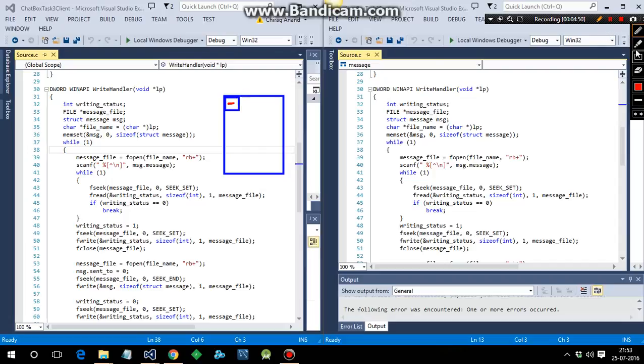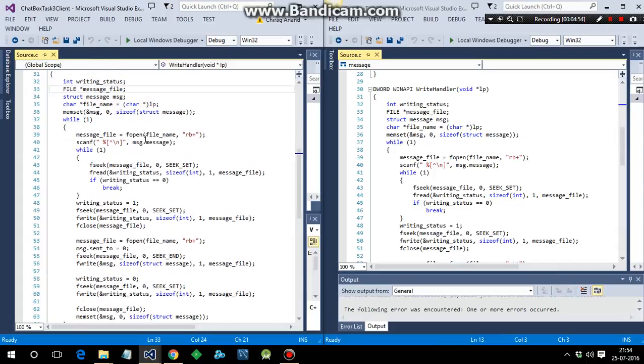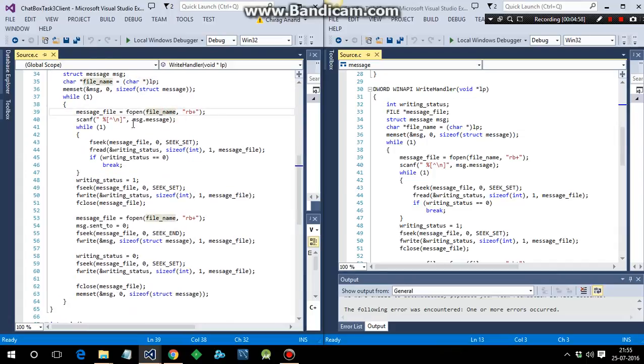Now I'll explain you through the code. The write handler opens the file in the rb+ mode, it scans the message, it takes the message from the user, then it runs in an infinite loop and waits till the writing status at the beginning is set to 0.